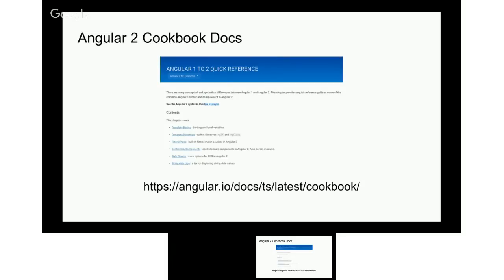We have just a few, but one of the really interesting ones is the mapping of what do I know in Angular 1? How do I do exactly that thing in Angular 2? So if you're an Angular 1 developer now and you want to get going in Angular 2, this is a really nice reference for you. There's some other pieces to it as well for doing things like data-driven forms and communicating between components. And there's a bunch of other pieces that we have planned that are coming down the pipe soon.